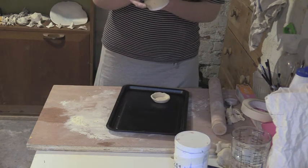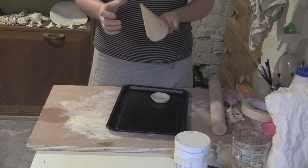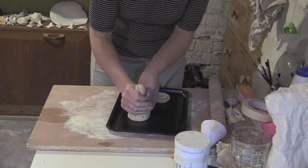So you might want to just leave the cone to air dry for a little bit before you try and pull it off. A couple of hours, just so it's got a bit more strength.